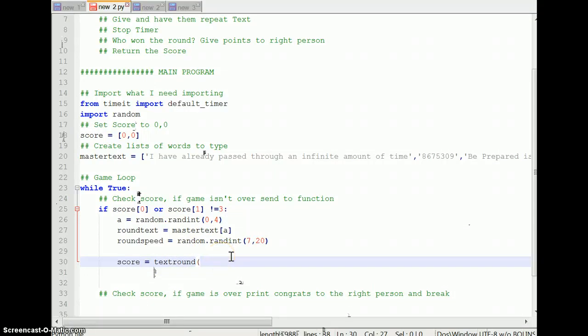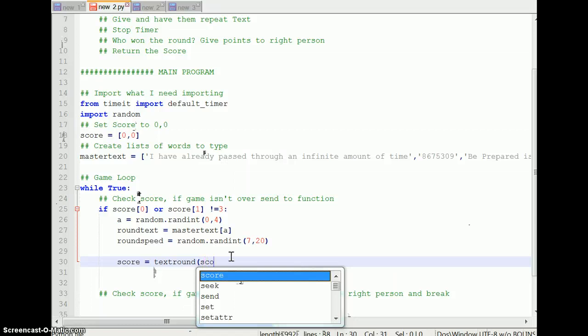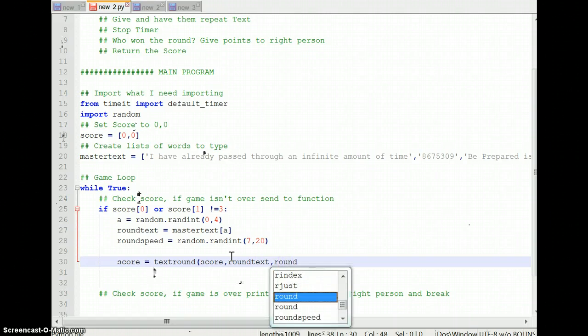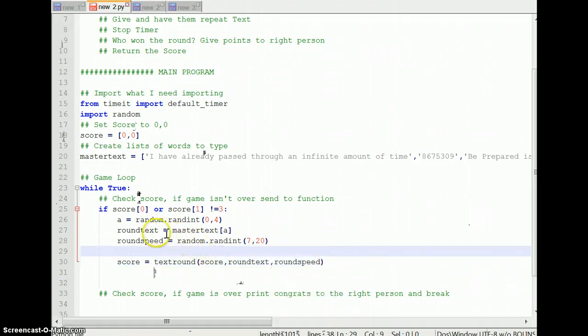Let's see here. I'm going to give it the score. I'm going to give it this round's text. Sorry, I used round text, and I'm going to give it round speed.